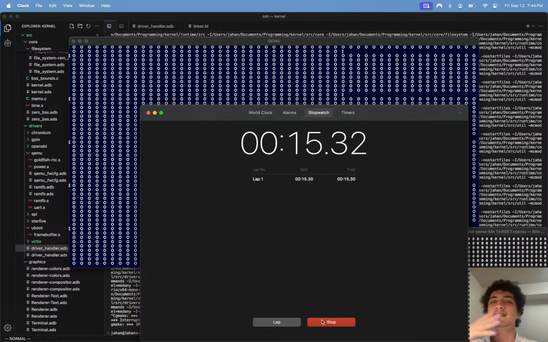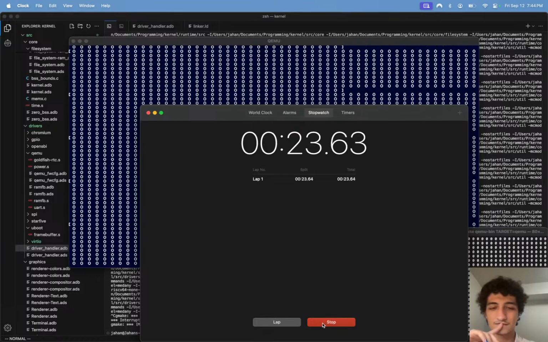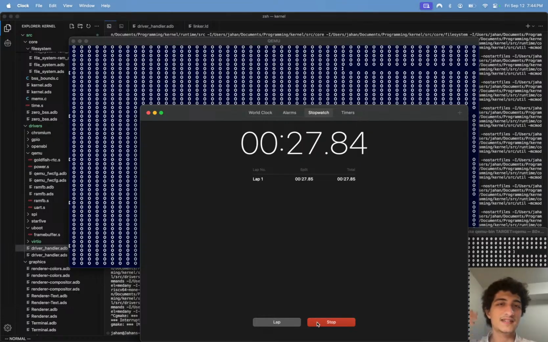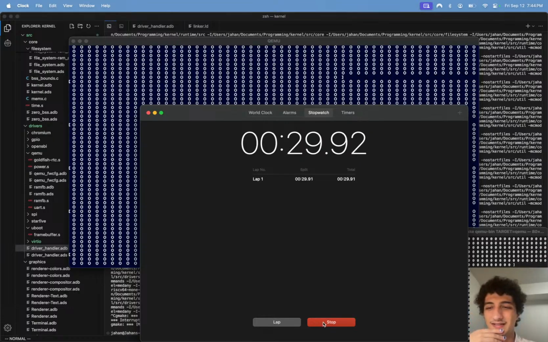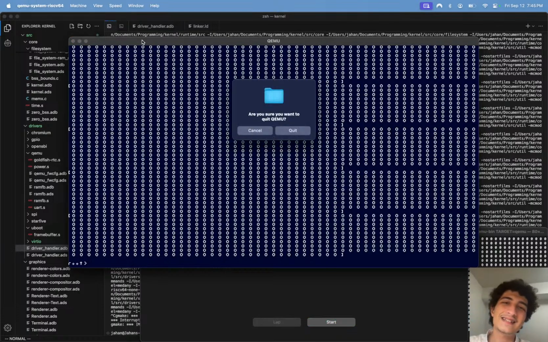It looks a lot better. This isn't the most thorough way of testing speed, but due to how long it takes, 32 seconds, it's a good enough measure.